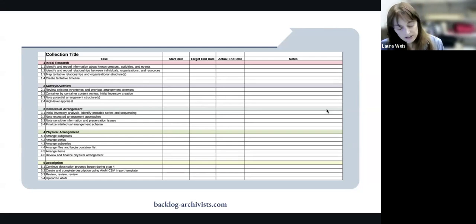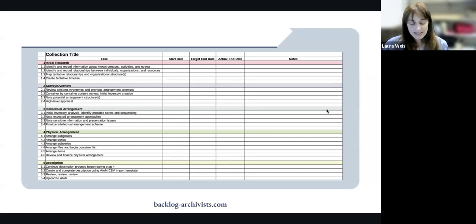And then thinking about another example that ended up being a little bit different. This one was more institutional records, a record group with multiple accessions over a longer period of time. And delving into that, there had already been some work done on it, some inventory for some parts of the collection, but maybe not for others.